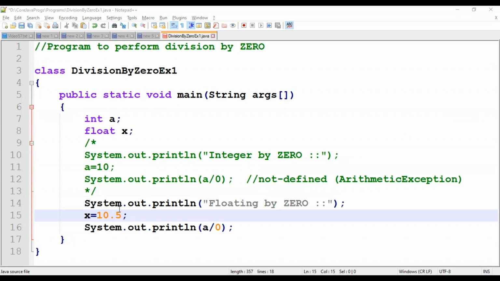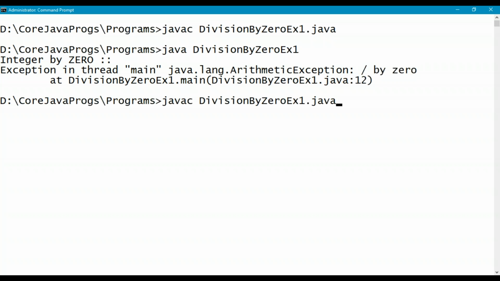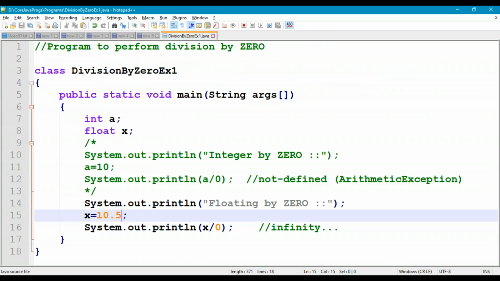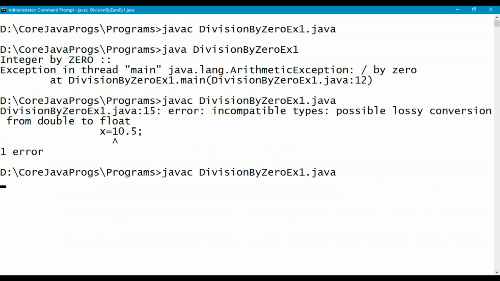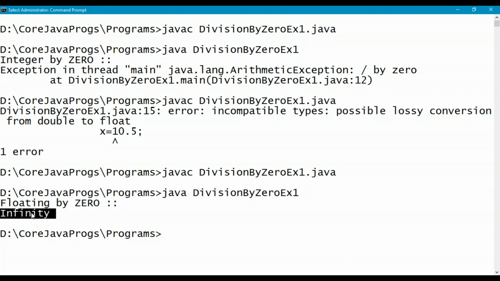Let us perform x by 0. Here we should get the answer as infinity. Save this and recompile. 10.5 we will write with f, because the default data type is double. F is the notation for float value. Compile the program and run. The answer is infinity.